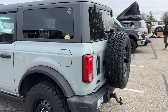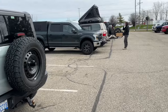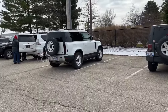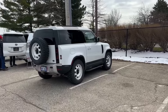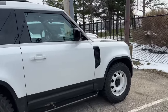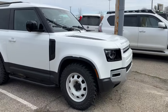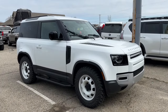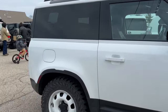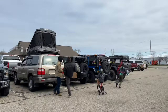That right there, I could definitely do that. Two-door Bronco, that's pretty cool. I like that a lot. This two-door Rover, that's pretty nuts. I like it. Little CJ wheelbase. That is a super neat little buggy. I've seen one before, but yeah. No, that's pretty cool. All different kinds of stuff.